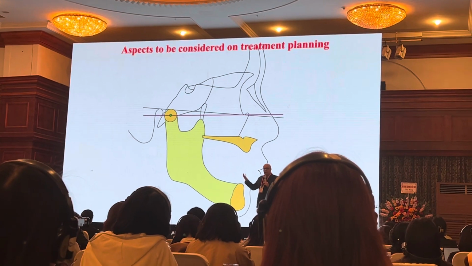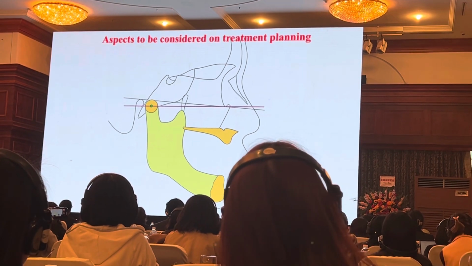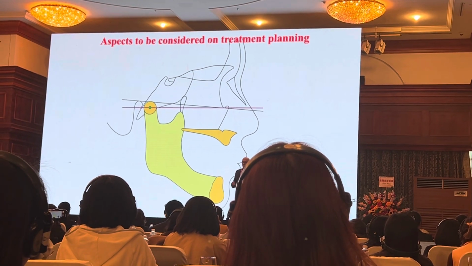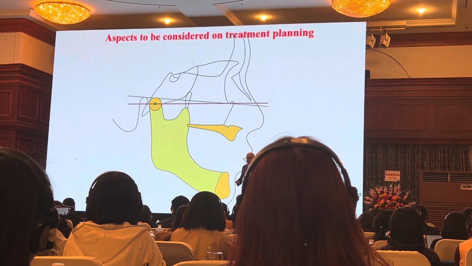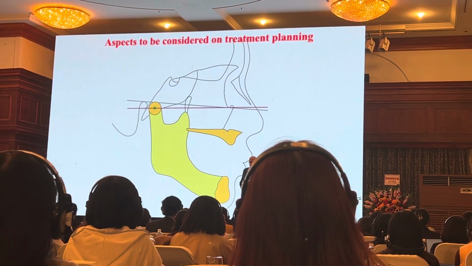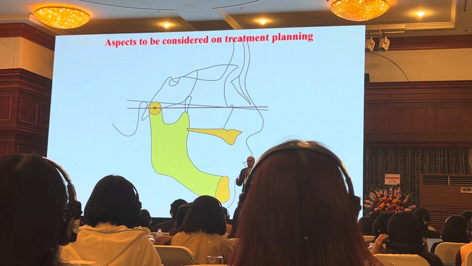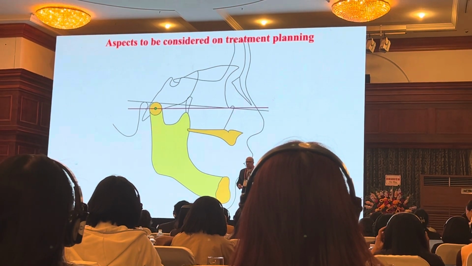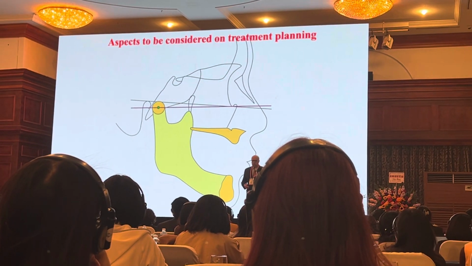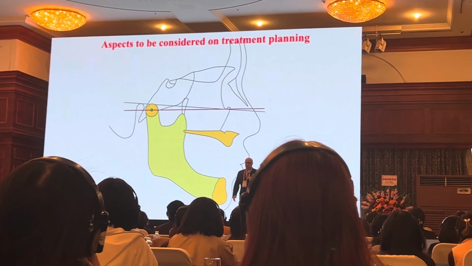But the questions now arise: where? Okay, what kind of vertical dimension? What kind of inclination of the occlusal plane will I put here? Okay, what kind of guidance will I give to this patient on canine or incisors? Okay, what kind of guidance will I give to the molar? What kind of sequence of this occlusion will I put here? And moreover, what kind of vertical dimension will I give the posterior teeth to be supportive to the joint, and to work synergistically with the joint inclination.